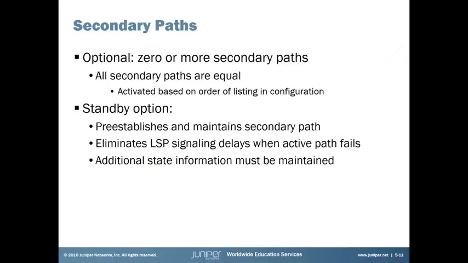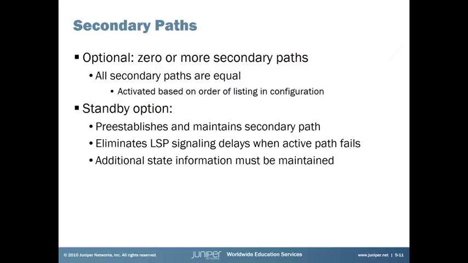Okay, so secondary paths, 0 or more secondary paths. So we're not limited to just one secondary path, we can have multiple secondary paths. All secondary paths are equal, you can't prioritize one over the other. However, they are activated in the order in which they're configured. So we'll try the first one on the list. Can't get that one to signal up, and try the next one on the list.